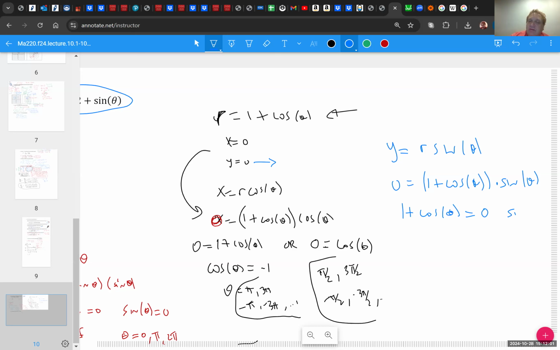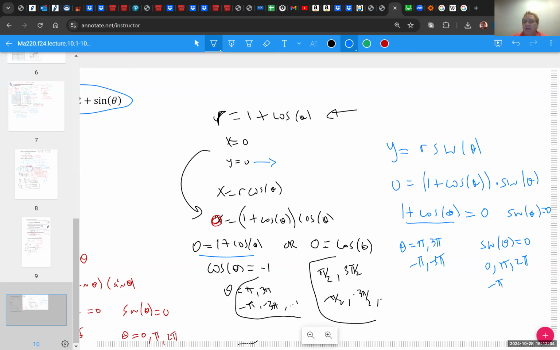And since they're equal to 0, very nicely, I can just solve them. This is sine theta equals 0. You'll notice that we get the exact same equation we got before. So we already know that those solutions are pi and 3 pi, etc. So we already solved that one in the other situation over there to the left. So this one over here is sine theta equals 0. So when does sine theta equal 0? Well, that's when the y value is 0. So that's going to be 0 or pi or 2 pi or negative pi, etc.